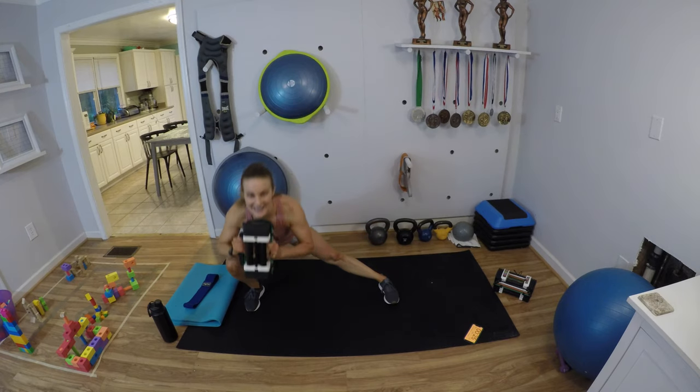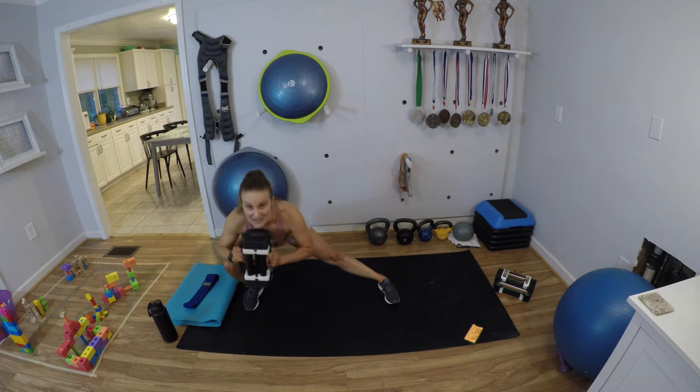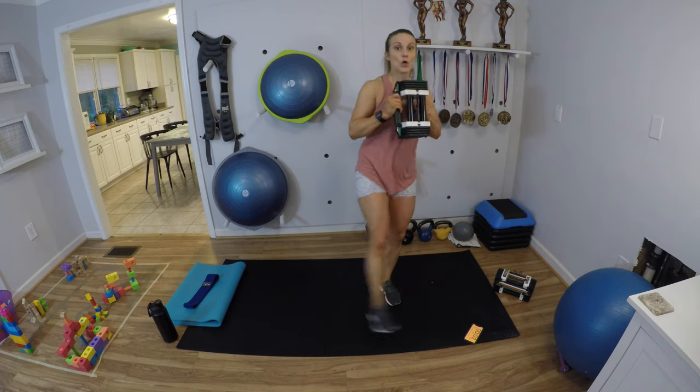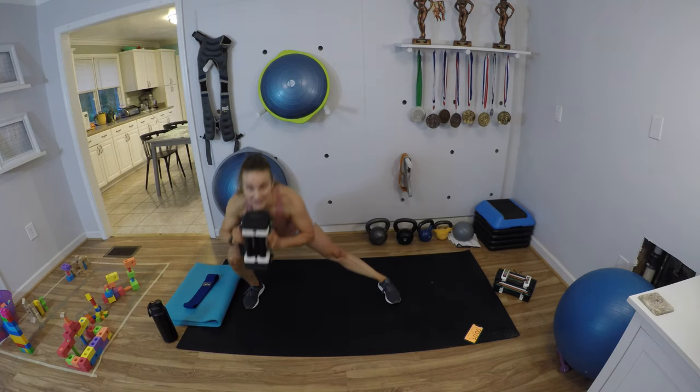If you have to check your balance, that's okay. Tic-Toc, into that lunge. Let's just keep going, just like that, at your pace. You don't have to rush it. I would rather you not rush it. Make sure it's controlled. Connect to the muscles that are working: inner thigh, outer thigh, hips, legs and booty right here. There you go. Connect to those muscle groups that are working.